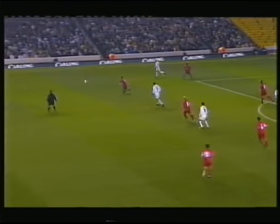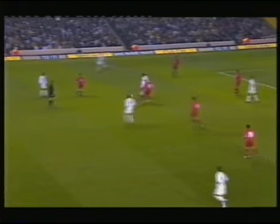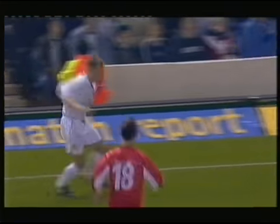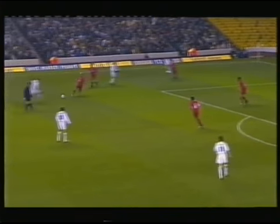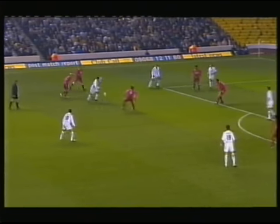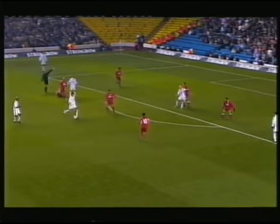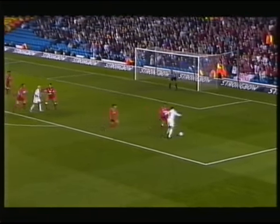There it was just behind him, but he was already looking, did you notice that, for the next pass along. Here, out wide. Then he'll make his return looking for Barmby. Beautiful back heel to bring Kuehl in. So is this one of the Viduka good days we're seeing? Well, I think so. Look at this for awareness.